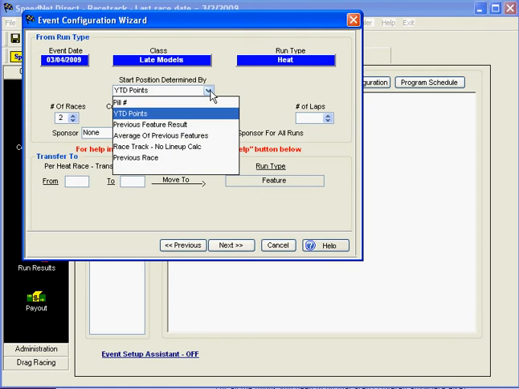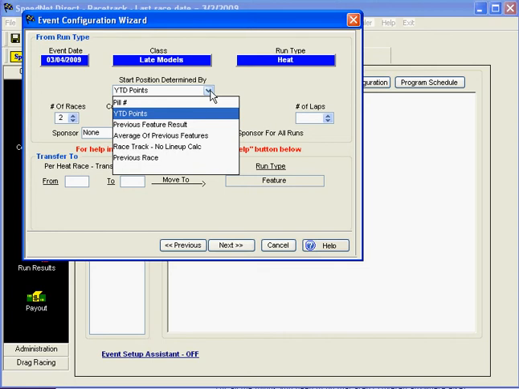You'll notice that that drop-down menu has several choices: pill number, year-to-date points, a previous feature result, the average of previous features, racetrack, which is no lineup calculation, or on a previous race. Those are the standard options with SpeedNet for starting this very first race.